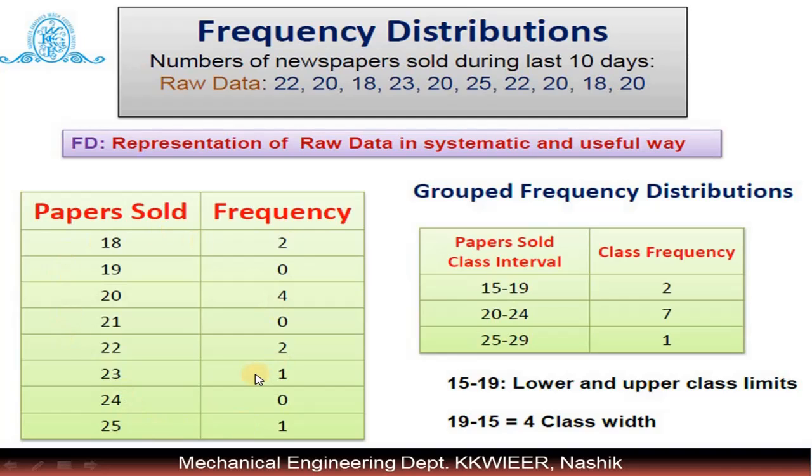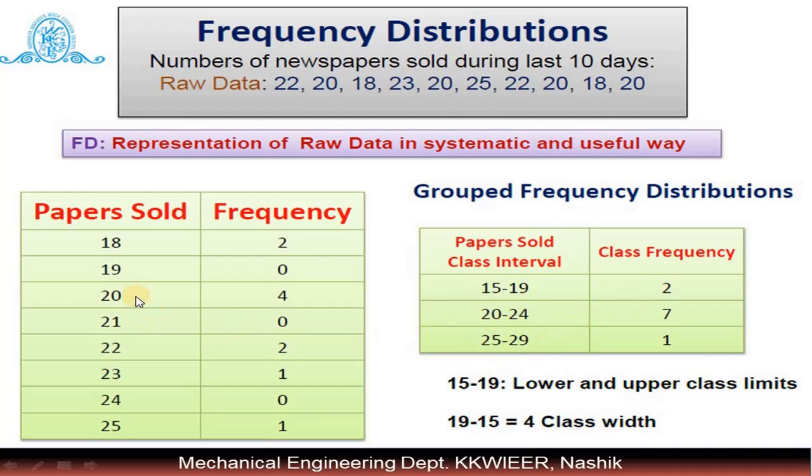Now if we have to group this frequency, that is, categorize it in the form of class intervals, suppose one table is provided here. 15 to 19 is one margin, or class interval. So we have distributed this data into intervals: 15 to 19 is first, next is 20 to 24, another is 25 to 29. This data will be represented as the class frequency. Now 15 to 19: 15, 16, 17, 18 and 19. How many papers are sold within that? We have 2. So this 2 is the class frequency.